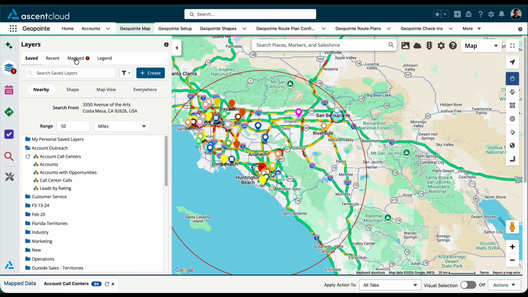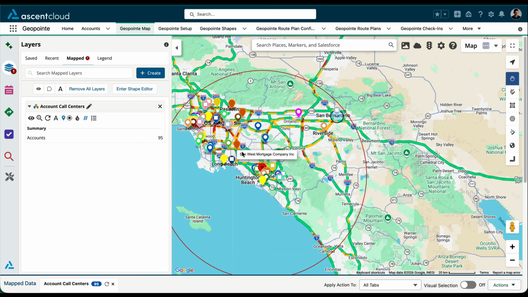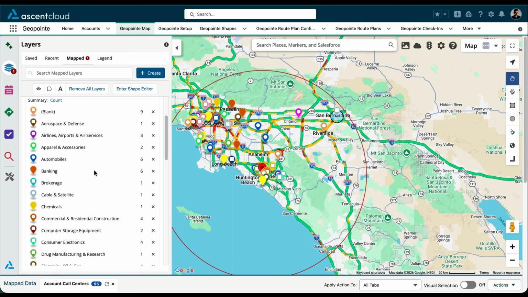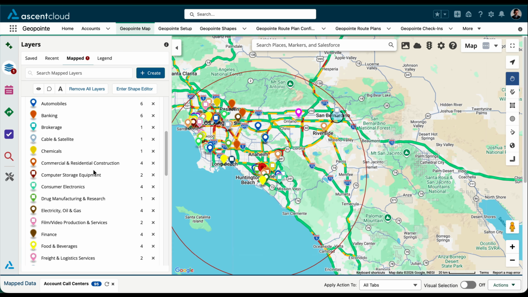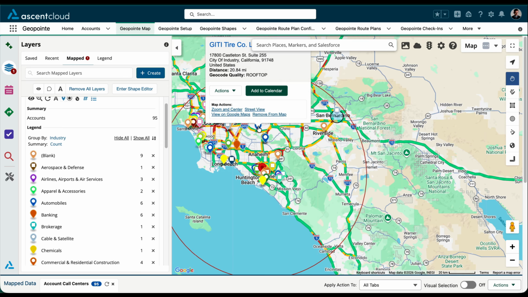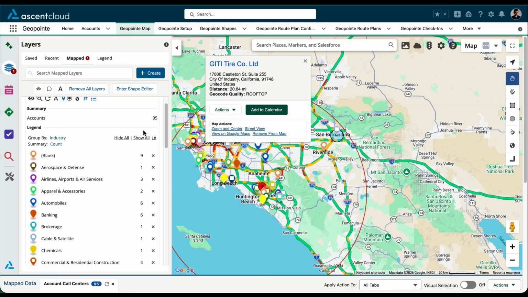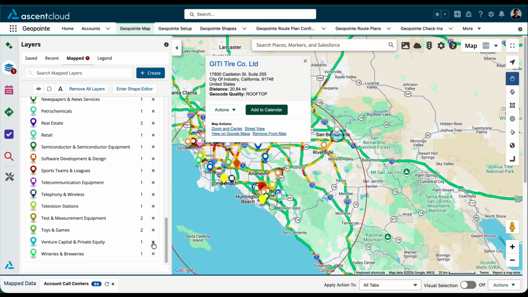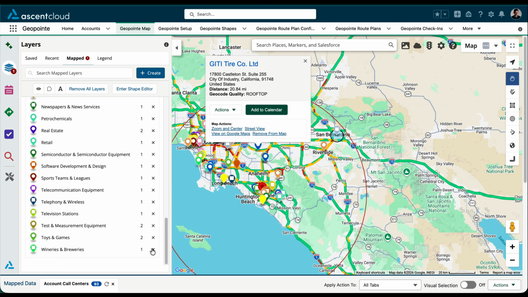Now I'm going to navigate to the Map tab and see what these marker colors mean, because it seems like they've been configured for something. And I can see that from this Legend tab. I can also get the Legend tab from this. And it is colored by the industry. So it's basically just telling us a visual story of what each of these accounts' industry is. And what's pretty handy is with this Legend, I can actually do some real-time filtering here by using the X to remove certain markers from the map.